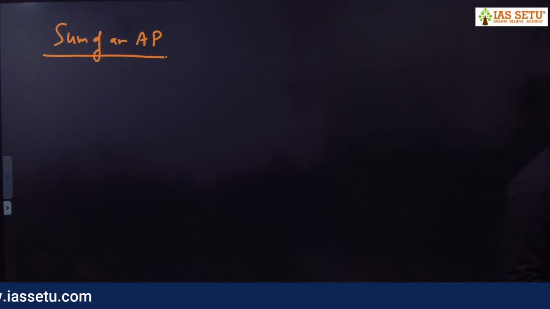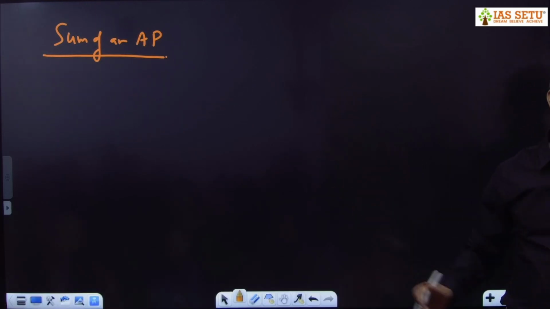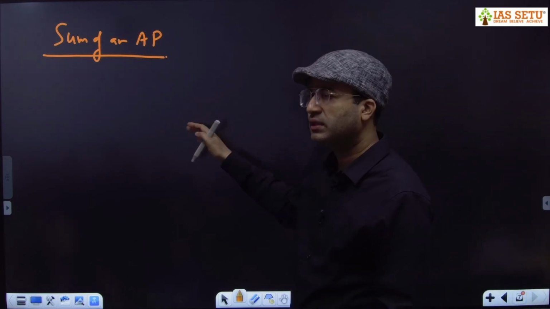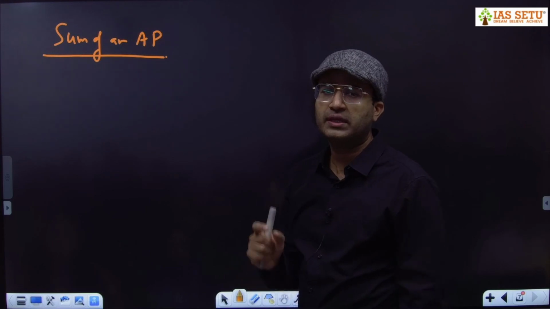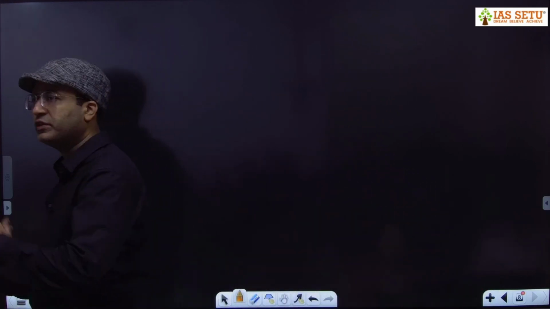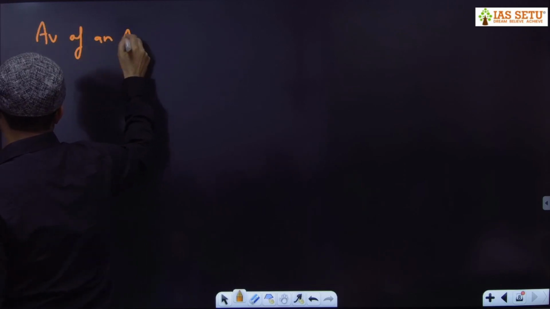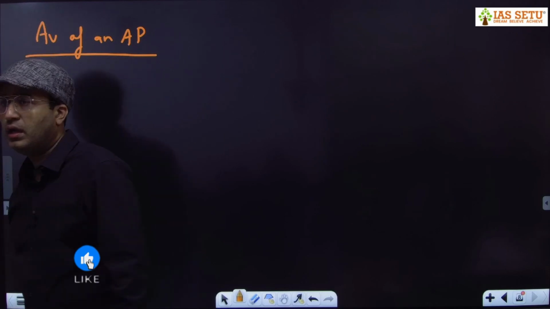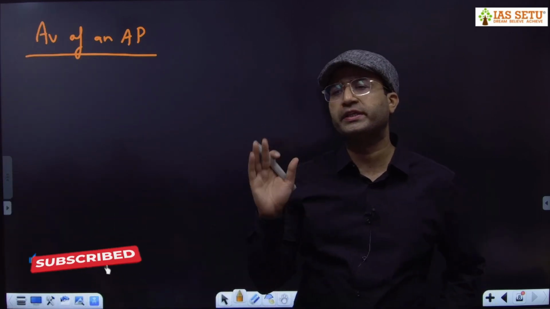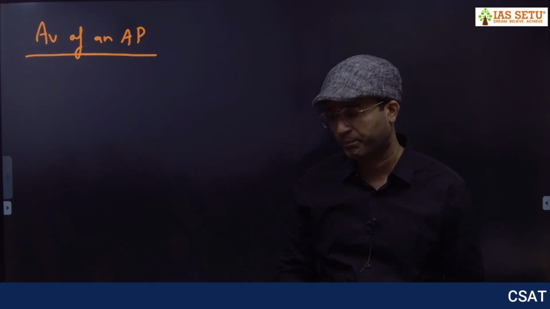But before I tell you sum of an AP, I tell you one concept which I will link with sum of an AP. You put next heading under the sum of AP only, like here, we will understand one more concept, average of an AP. I will link it with sum. Average of an AP. And it is very important concept. It has been asked 2-3 times in UPSC CSAT. Same concept has been asked in different form.